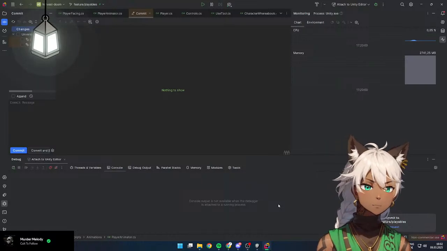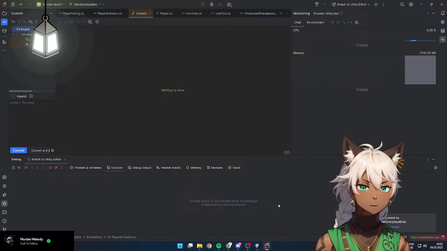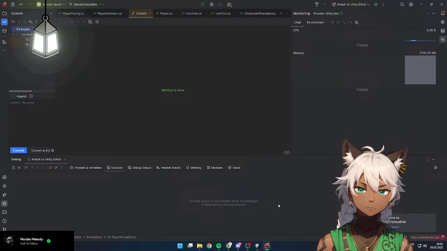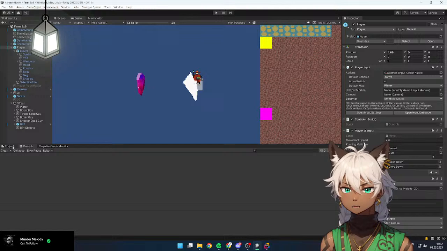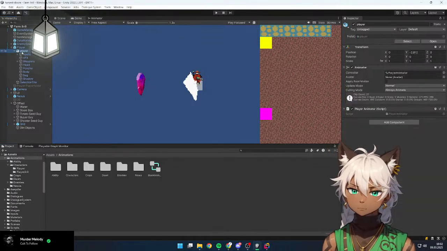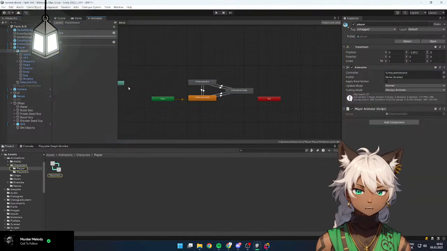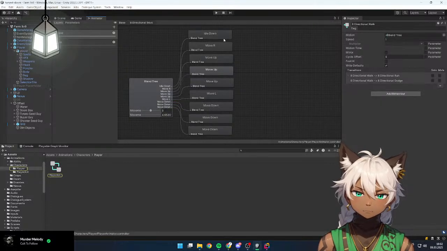I kind of now want to create a mixer structure for movement up and down. That would be the first one, right? If I take a look in the animator here, this one, right?